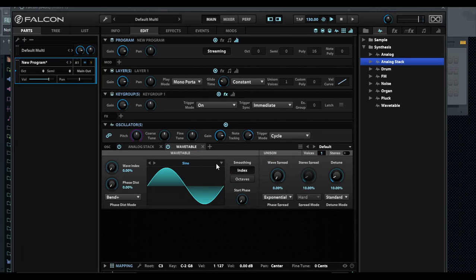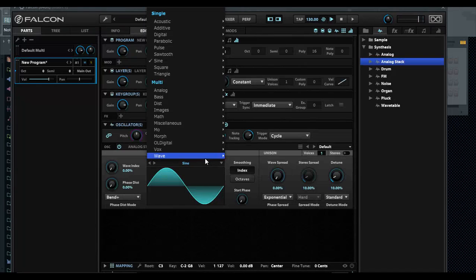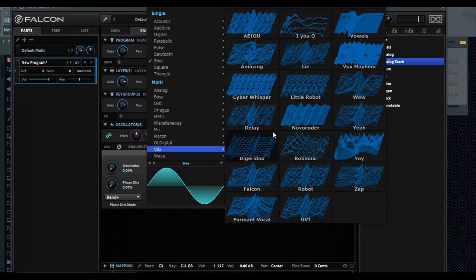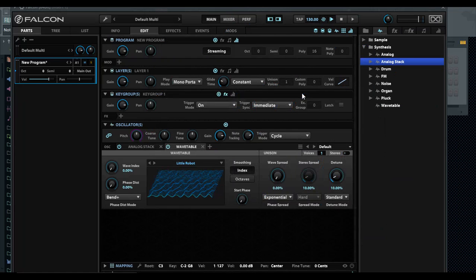Yeah, go and just set up. I'm just gonna add a waveform of some type. Little robot. You see that?